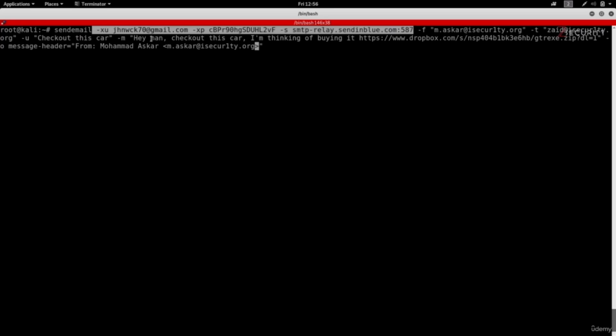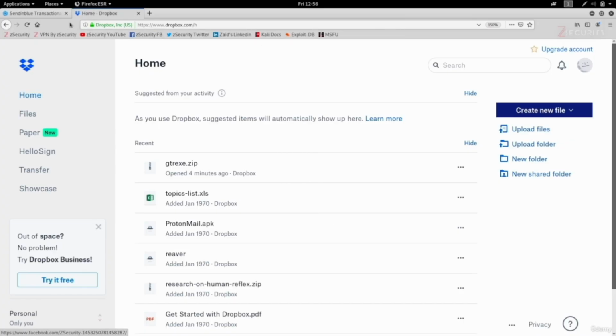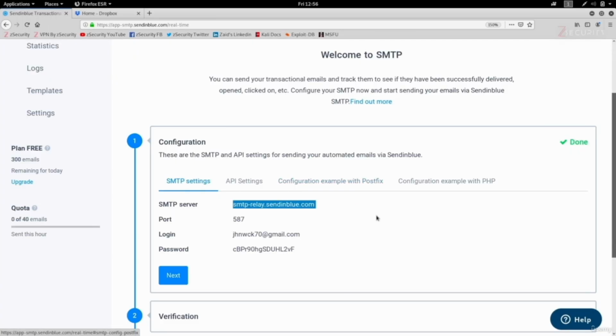Like I said, this is similar to what you do when you go to Gmail. First, you have to log in, and this is what we're doing here. We're using the -xu argument to specify the email. We're using the -xp argument to specify the password, and -s to specify the server. So if I go up, we got all of this information from the server that we signed up for, so we got it from here.